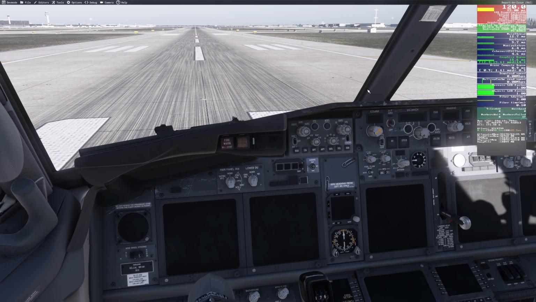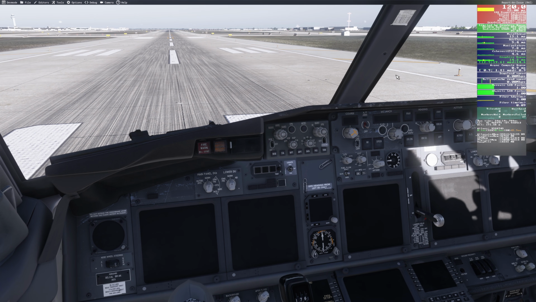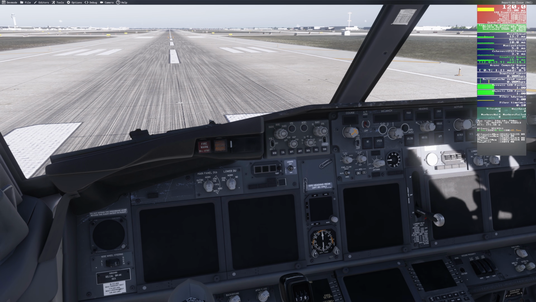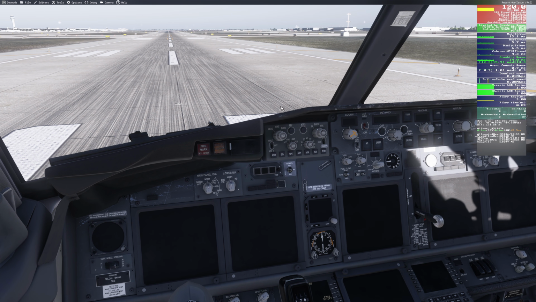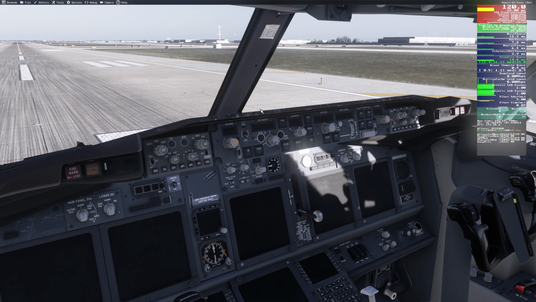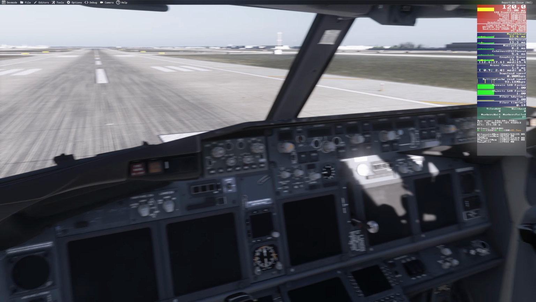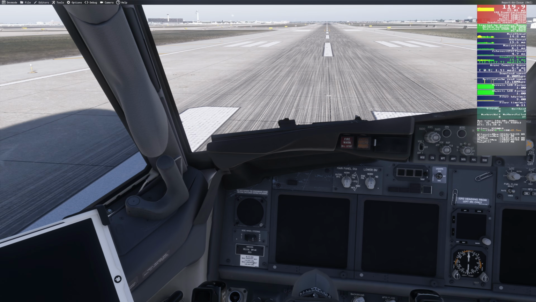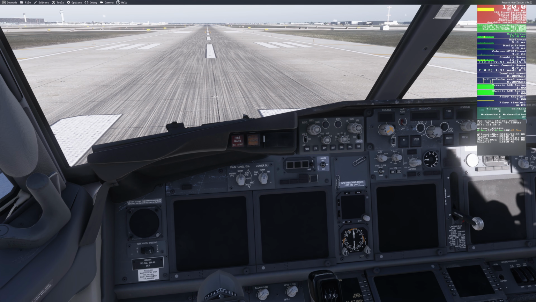Now obviously if you have a 60 Hertz monitor, you can do the math, limit your frames to 30 and then apply 2x MFG or frame gen. If you have a 144, again, just do your math. Basically limit your base frames to something and then apply FG to get your frames up to the monitor refresh rate.